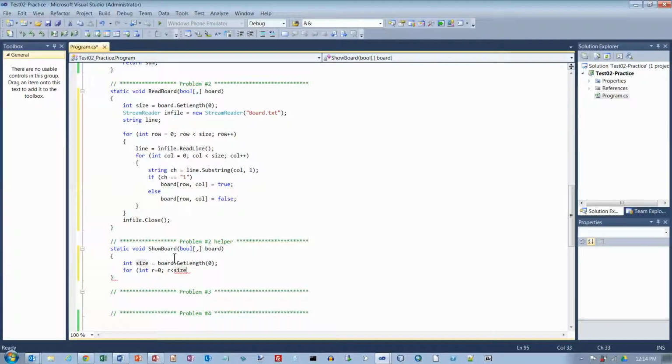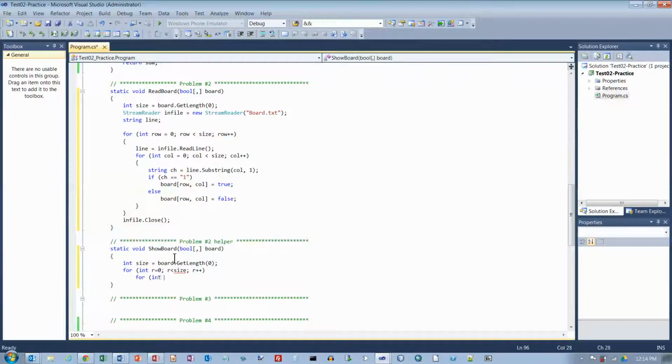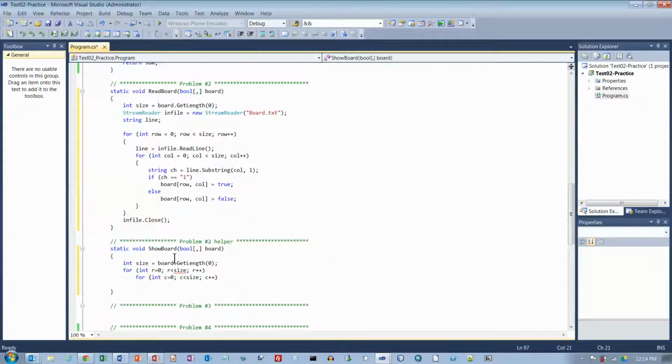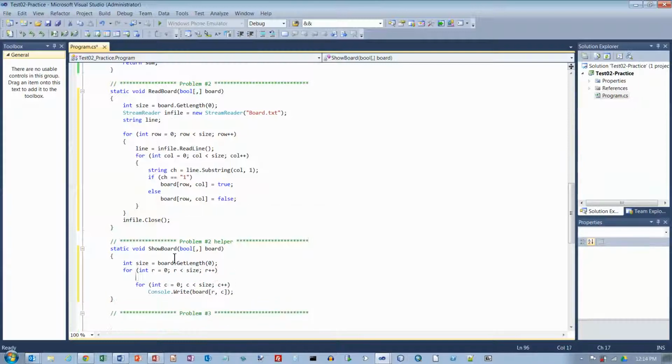So then we can do r less than size, r++, and then for column equals 0 or c equals 0, c less than size, c++. And just to make it easy here, we're just going to do a Console.Write of board at r, c. Okay, now that's going to put everything on one line. When I fall out of this inner loop, I want to do a Console.WriteLine.